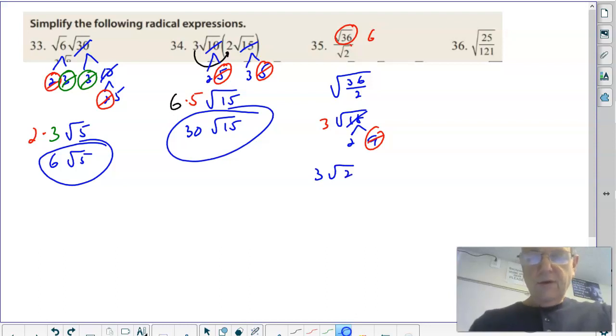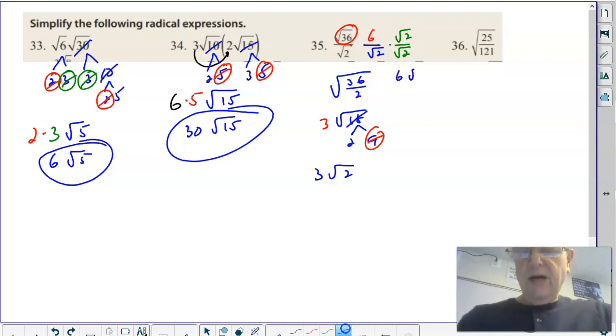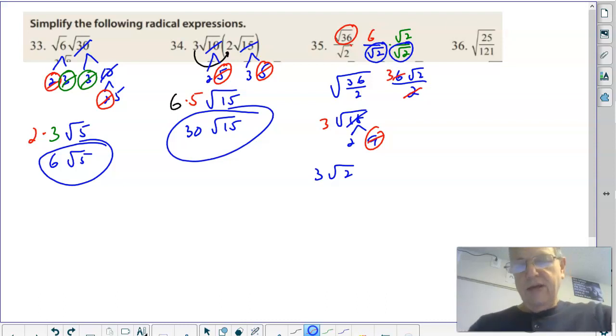Now, if you did it the other way, let me go back here. I'm trying to remember if we dealt with rationalizing the denominator. If we did, you know you have to multiply the bottom by a square root of 2, and whatever you do to the bottom, you do the same thing to the top. Notice how we end up with the top being the square root of 6 times 2, and what is the square root of 2 times the square root of 2? That's a 2. And now when you reduce this, don't you also get 3 times the square root of 2? You do. That's how your work should have looked.